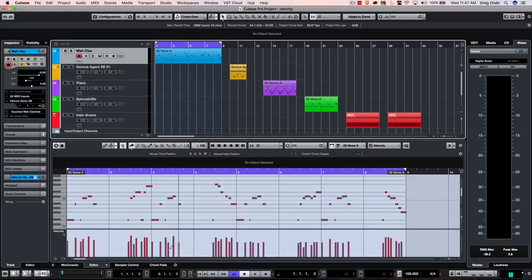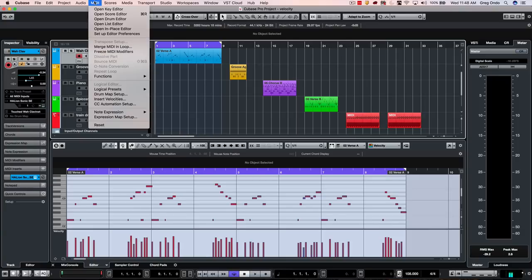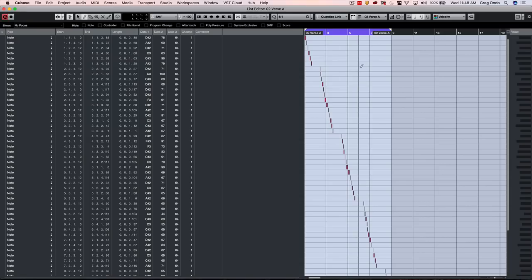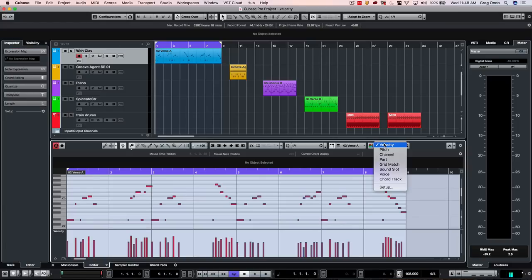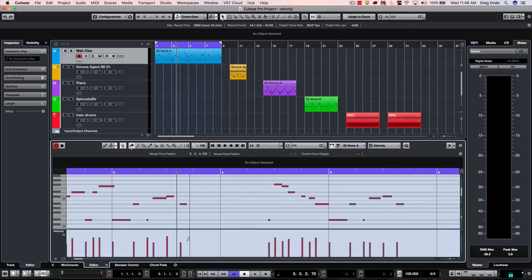Most of us think of these lines here, these vertical lines in the key editor, when we think of velocity. But if we wanted to look at our velocity information directly in our list editor, we could see the velocity information here on the right-hand side. Now, one of the default modes of the coloring within the MIDI key editor is that the coloring is based on velocity. So if I wanted to take a particular note here and adjust the velocity, we'll zoom in to make it a little more obvious.